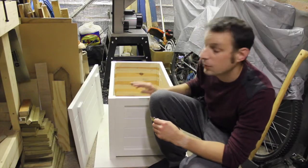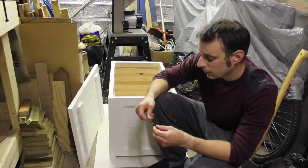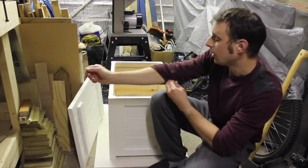So now that we've finished our two coats of primer all the way round, we need to put the actual final coat of paint on. But before we do that, I want to put on the hinges, or install the hinges.